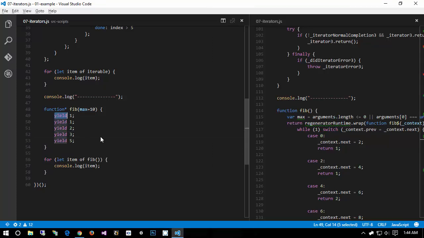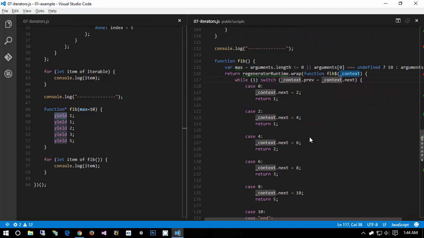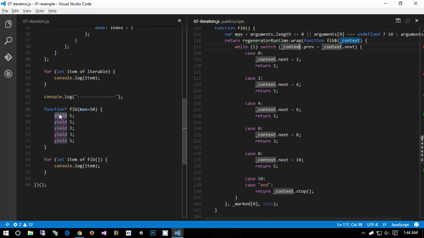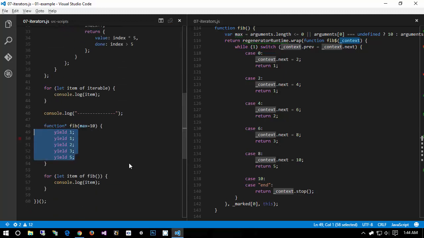So what is yield? Well, let's come back over here and look at this spaghetti that's been generated by Babel. Basically, the concept of yield, and you'll be familiar with this if you know C#, is it creates a state machine. It's basically creating this next function, but it's slicing it up. So every single invocation of yield slices this method or function into a state.